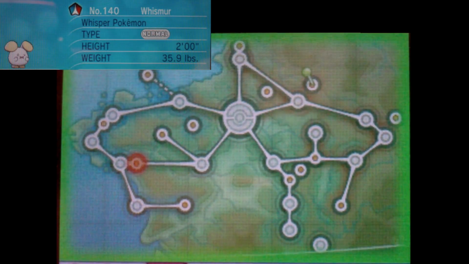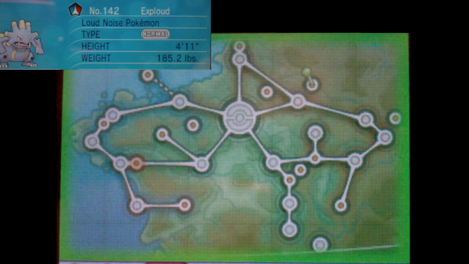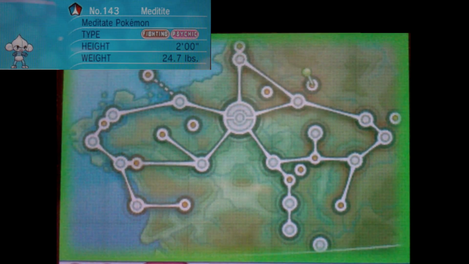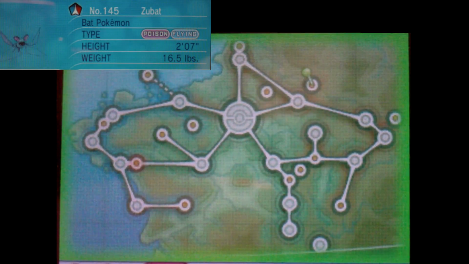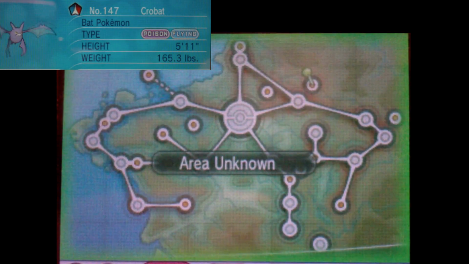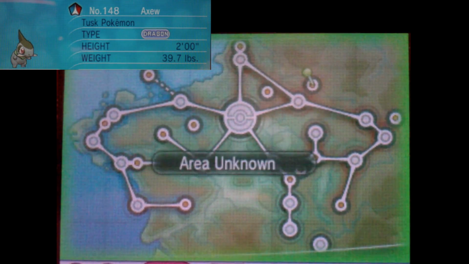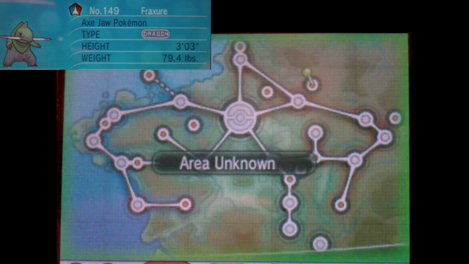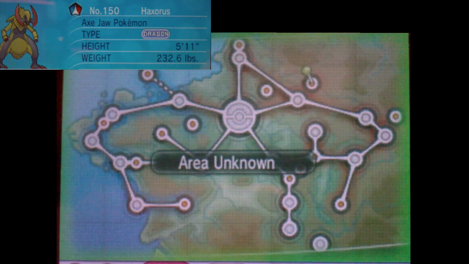Next is a Whismur, which at level 20 evolves into a Loudred, and at 40 Loudred evolves into an Exploud. Then we have Meditite, which at 37 evolves into a Medicham. After that, you have Zubat, which evolves at 22 into Golbat, and if you get Golbat's happiness up, it will evolve into a Crobat. After that is Axew, which at 38 evolves into a Fraxure, and at 48 Fraxure evolves into a Haxorus, which is the last Pokemon in this Pokedex.